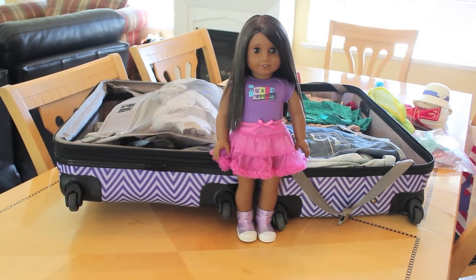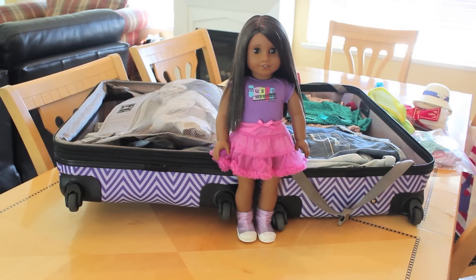Now that you've picked out your doll, you have to put her hair in a ponytail. This will prevent her hair from going crazy and getting tangled while you're traveling. A braid could be recommended as well. Make sure to always keep your doll's hair fastened back just to keep it safe — you don't want anything to happen to their precious hair.